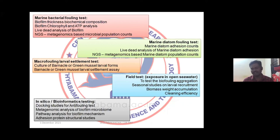I just want to highlight here, to any collaborators or staff listening to this topic: if you have any natural product, nano product, or synthesis product which has the tendency of being hydrophobic, or the tendency to kill some kind of organism, or has antibacterial activity, just come to our lab and collaborate with me. We can come out with a combined publication, a patent, or any kind of future project. That is the take-home message I'm planning to give all of us.